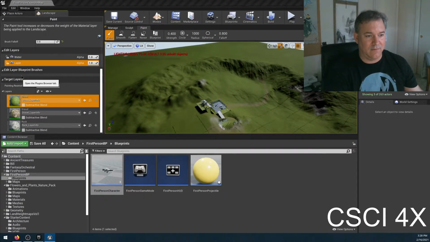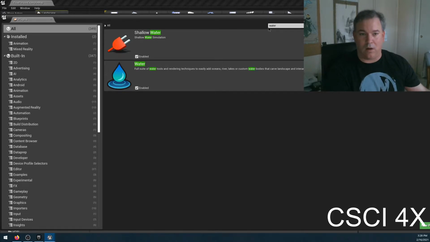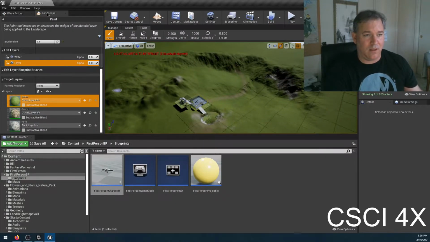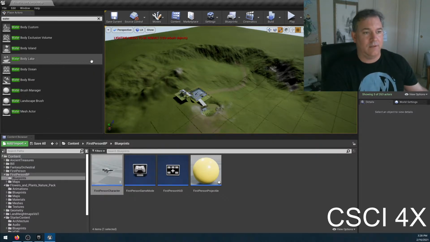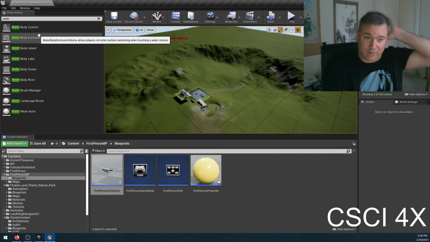You have to go into plugins, and if you search for water, go into the water. Turn on both of these plugins, and then you might have to reboot Unreal Engine afterwards. It will open up a whole new world. Under place actors, if you search for water, you'll see that there are now water options available. These aren't there by default. If you don't have the plugins turned on, they're not going to be there.